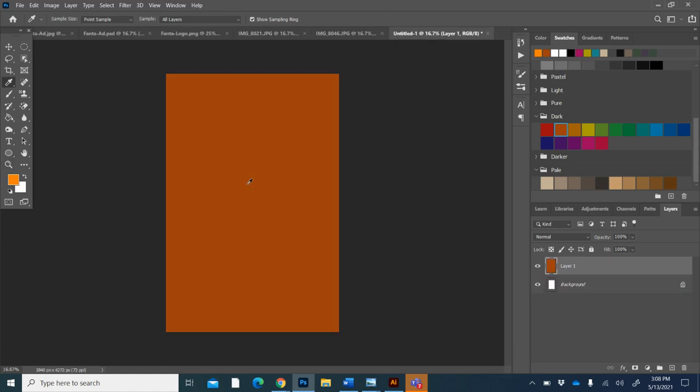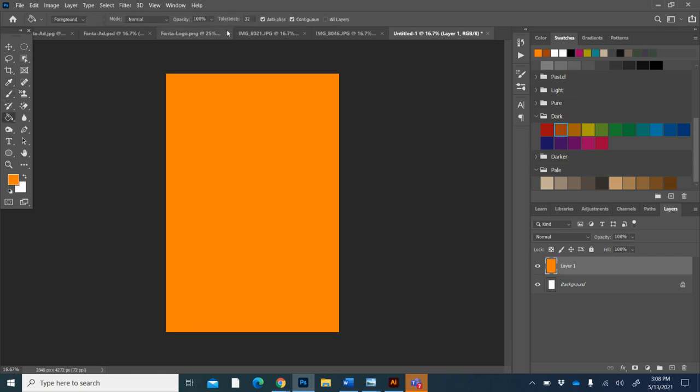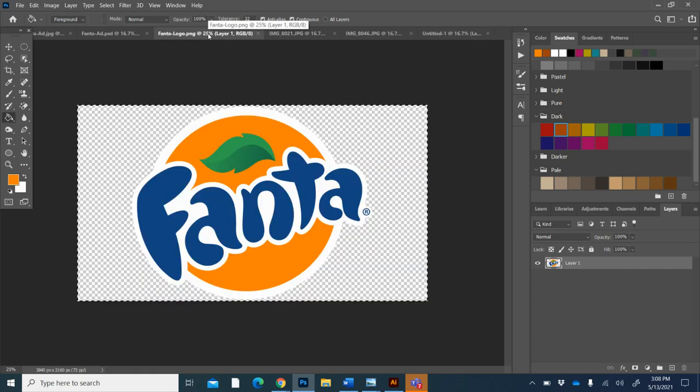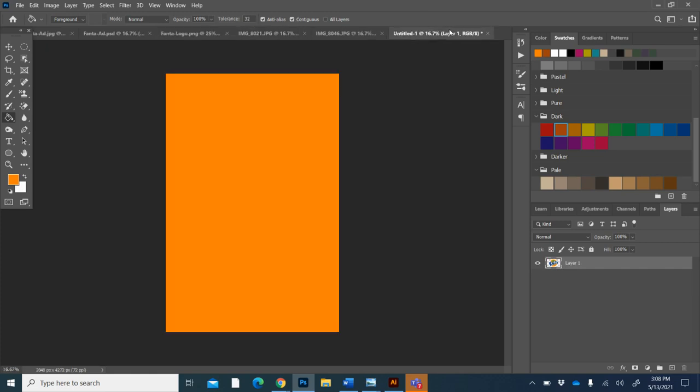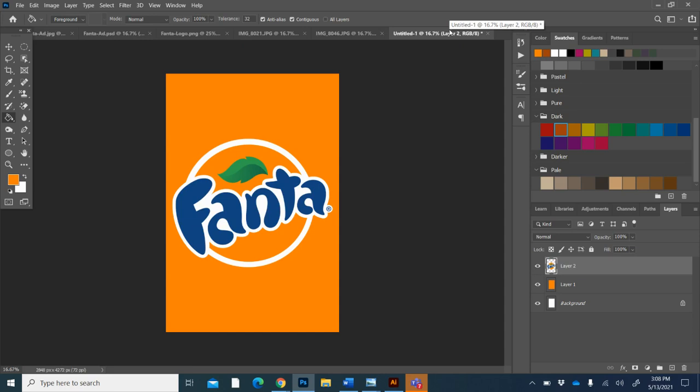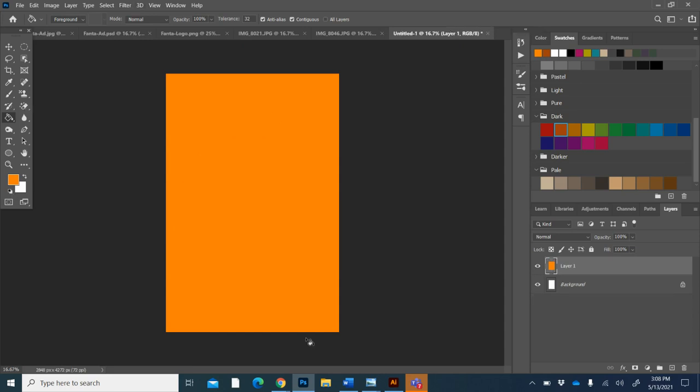And then I'm going to go back to this page. It's still in my swatch, and I can just take the paint bucket tool and dump it in. That way I know when I go over to paste my logo, it's going to match and look like the same color tone and the same color palette. So you can sample colors from your original logo. So I filled this with orange.